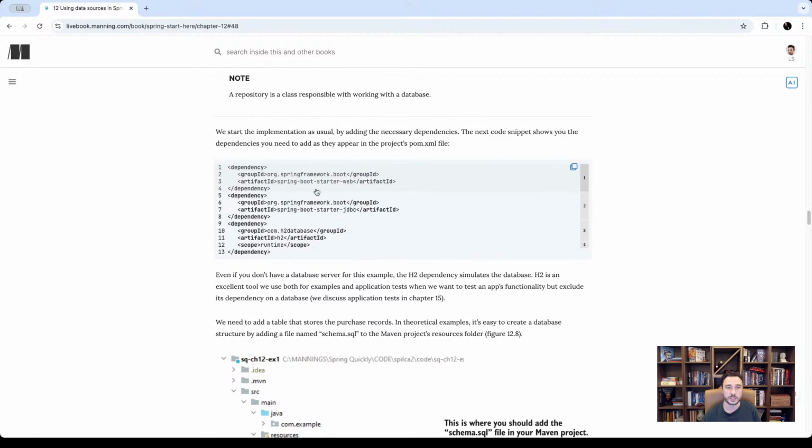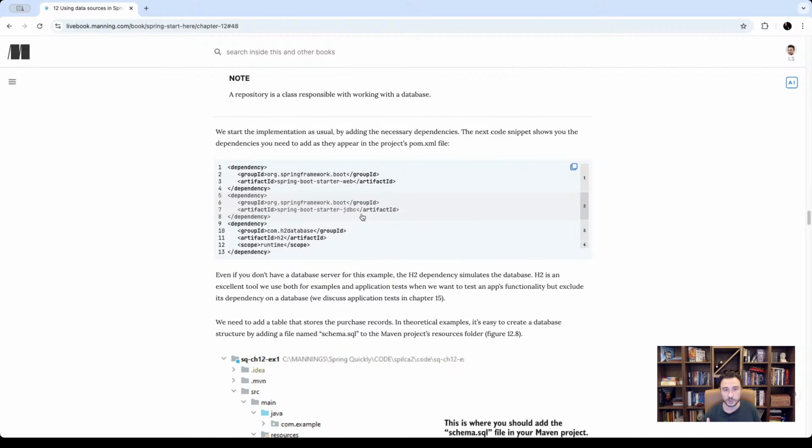And then you see the dependencies I'm using here. What do I use here? I'm using, of course, starter web. We already know from chapters 10 and 11 what it does. It helps provide the tools we need to build endpoints or consume REST endpoints, and web pages, of course, at the same time. We've discussed this in the previous episodes. And then we have the Spring Boot Starter JDBC.